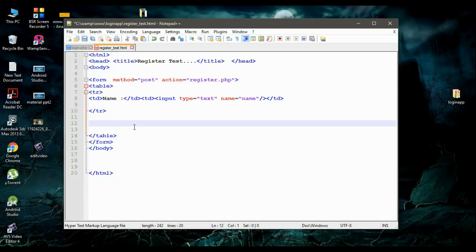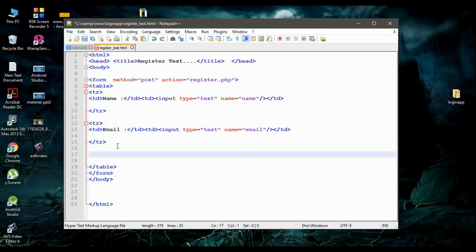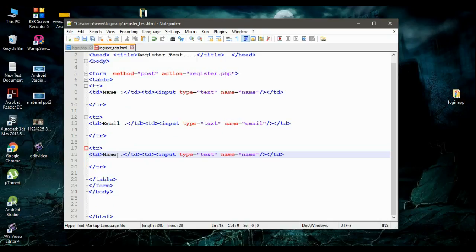So now I copied these statements and paste them here. Now this is the second row, that is email. The first column is email. Now the second column is an input, and change the name to email. Now the third row, it is password. Change the type to password.